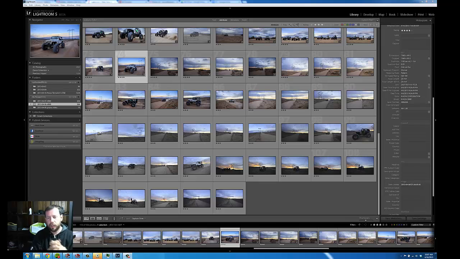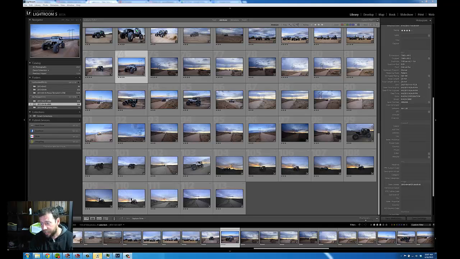So these are all situational. They're all fixing problems. I love the smart previews. Upright, I'm excited about. The healing is going to be handy. So smart previews solves a huge problem. Upright is super handy for my upcoming project, and I'm excited about it. Healing is convenient. Let's call it that. The book stuff, meh. The slideshow, it's not really usable for me.